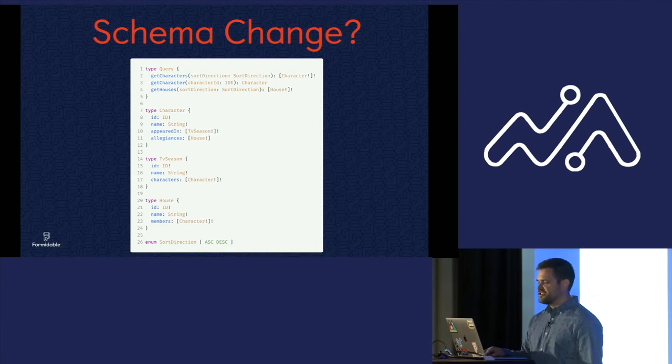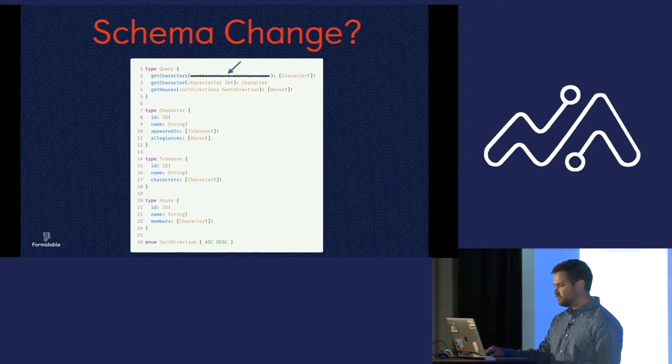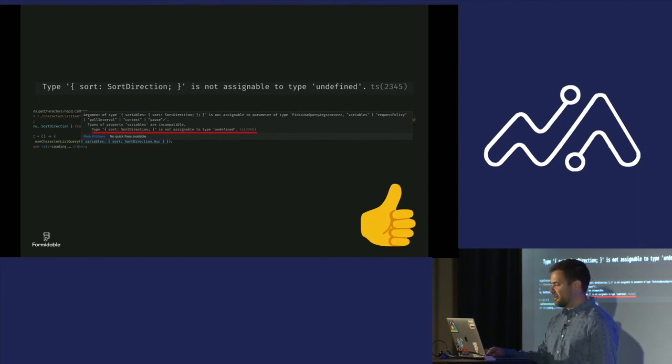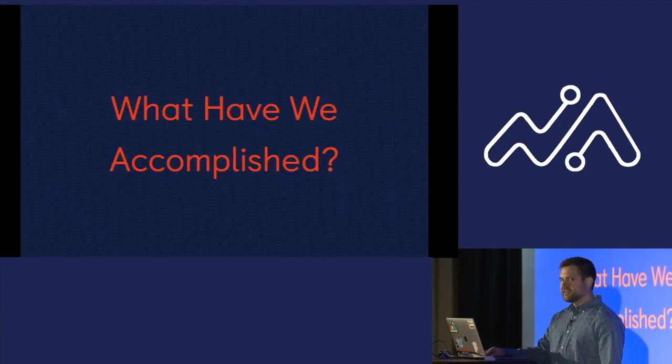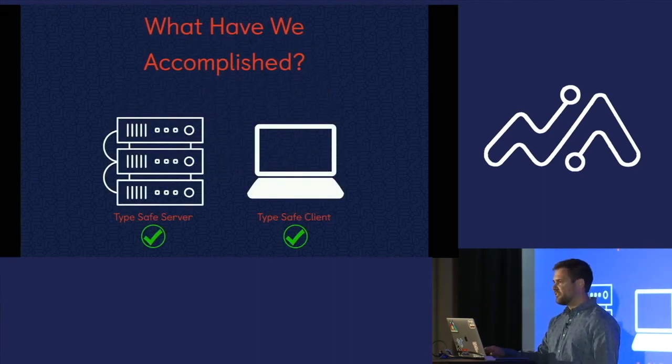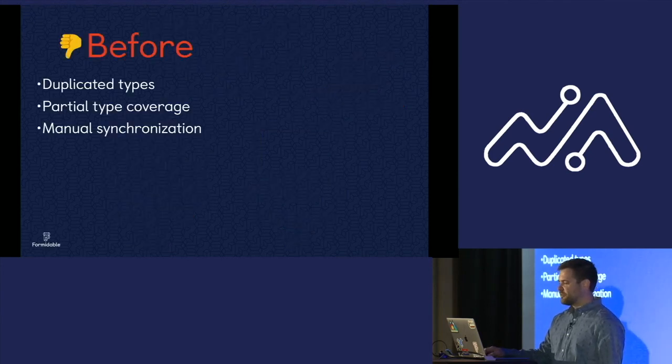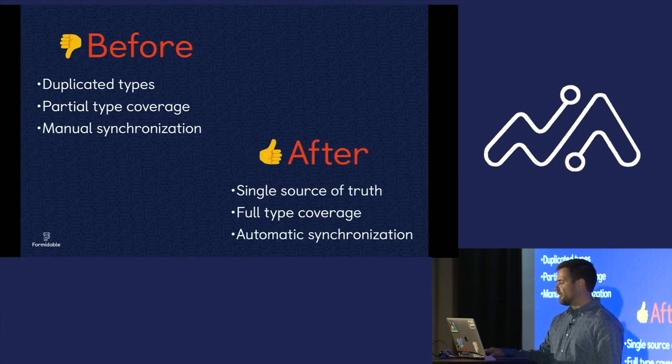Let's make that same schema change again and see how it affects the client. We see again, we immediately get a helpful TypeScript error showing us the places in our code that need to be updated. And again, the user won't ever see this error because we fixed it at compile time. So what have we accomplished? We now have a fully type-safe client and server, but most importantly, it will stay in sync as we update our schema, queries, and mutations. In our first attempt, we did pretty well, but there were some problems. But our final approach solved nearly all of these problems.